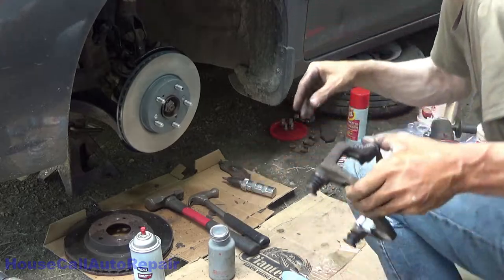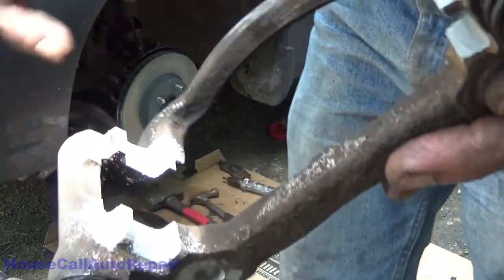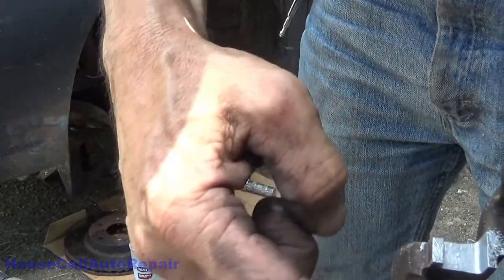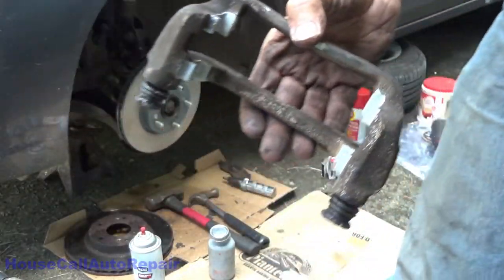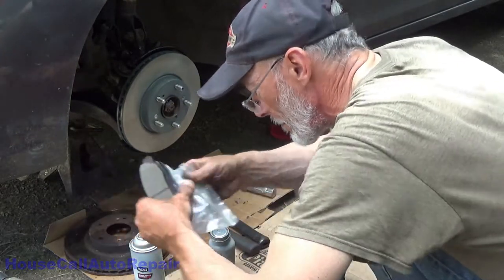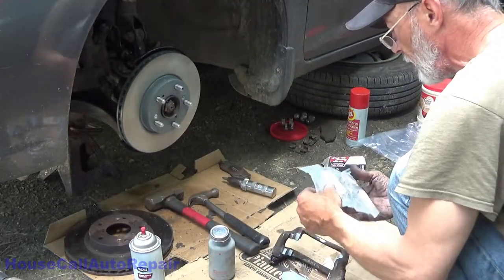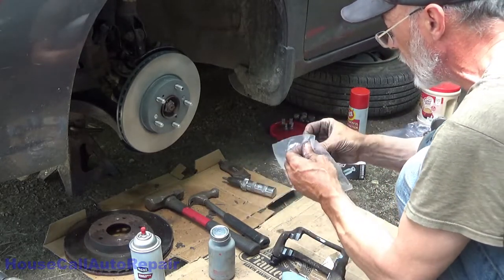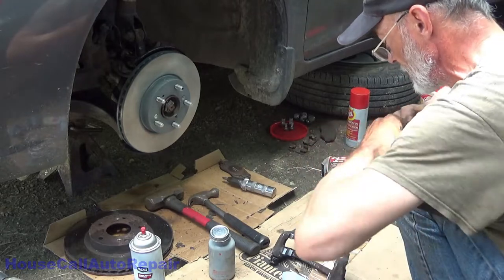And then once you've got it coated, just like that, all your surfaces that your hardware clips are going to come in contact with, go ahead and put your hardware clips in. This bag does come with the little metal pieces as well, the little springs.